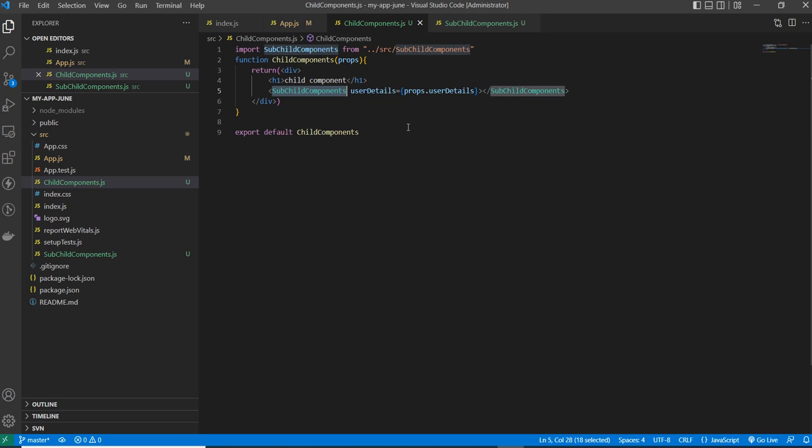It's just an overhead for us. I hope you are able to relate to the problem with passing props, because with 10 components, we don't want to send the data down the hierarchy using props even though they are not using that data in that particular component.